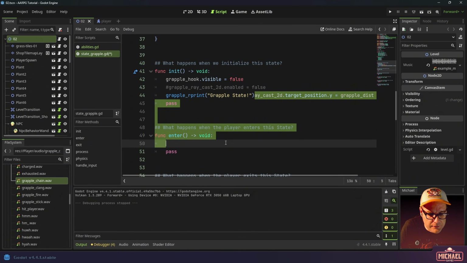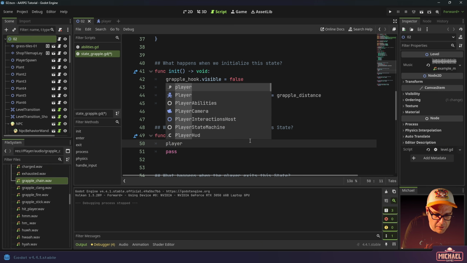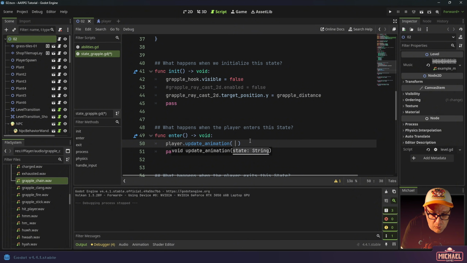A couple things here. I did not set up an animation for our grapple hook. This is kind of me being lazy, but I just didn't have one and I didn't want to keep extending the player sprite beyond where it is currently. So what we can do is say player dot update animation, and for now I'm going to set it to the idle animation.